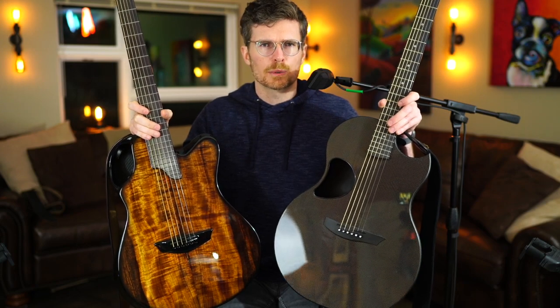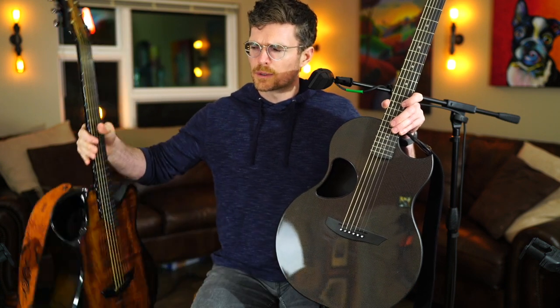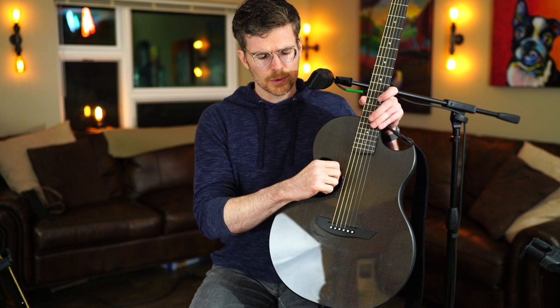The top of the Sable is braced and the top of the X20 is not. And so there's stuff on the inside of the Sable top. And what it means is there isn't a whole lot of room right here, because you've got your volume and EQ controls here. And maybe if you had a really tiny tuner, you could stick it there. But the ones I used were too big.